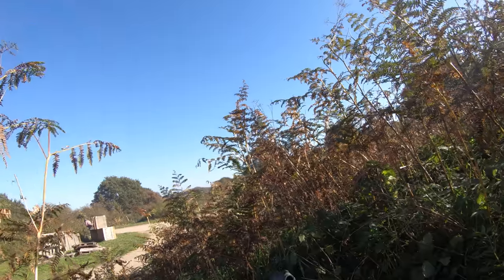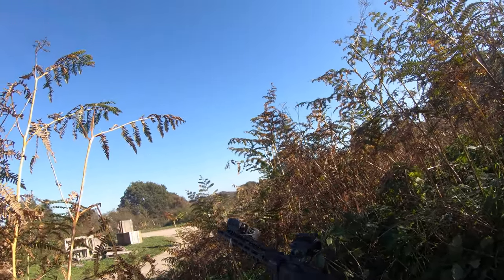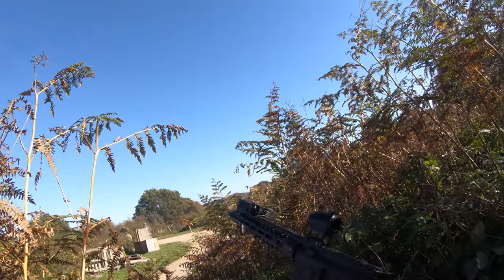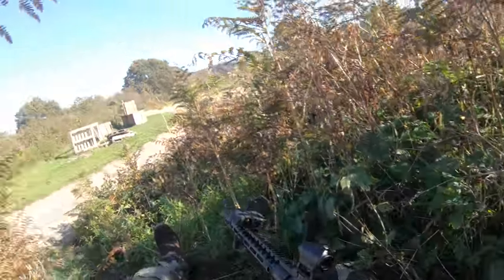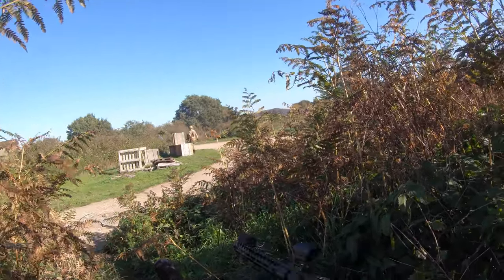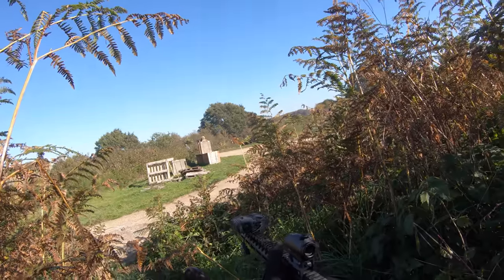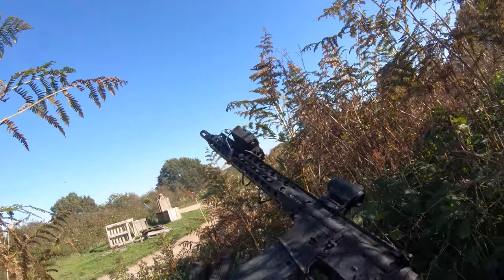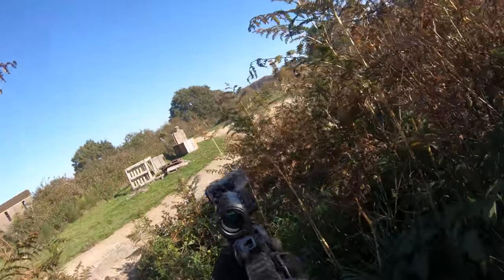The kick you got from the recoil was like something I've never experienced with an AEG. The range was well above par for most AEGs, and the accuracy was great. Just a shame I kept getting so many jams. In this clip, the enemy are getting closer and closer, and there's just nothing I can do to take them out. With some more fiddling, the DAS springs into life, and I can finally take out the enemy.